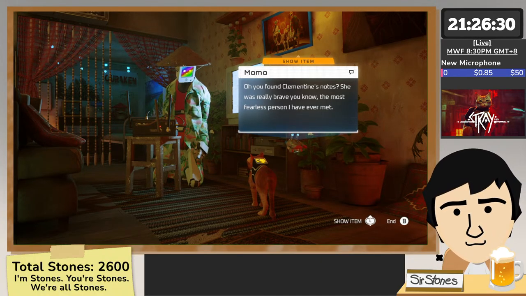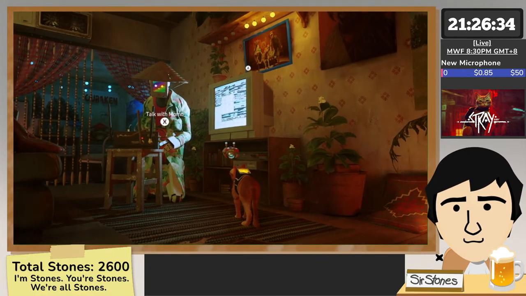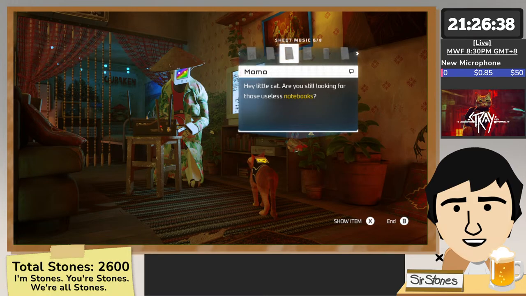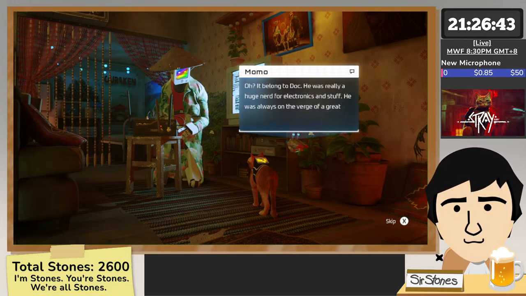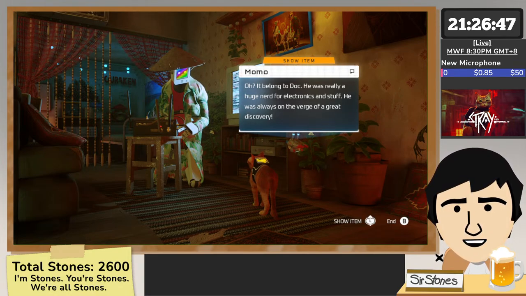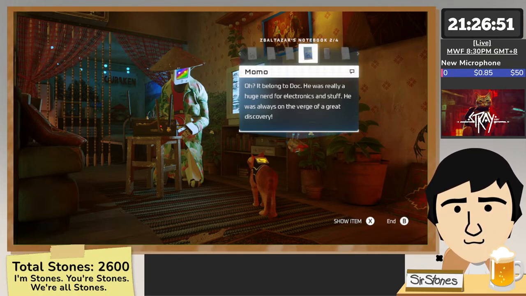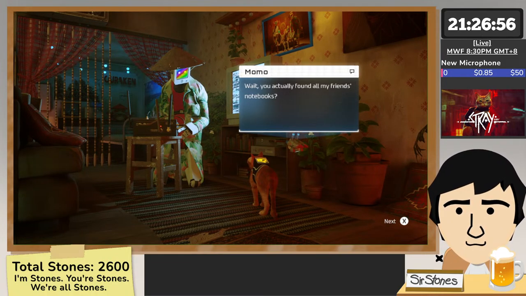She was really brave, you know? The most fearless person I have ever met. Okay, maybe I should show Doc's... Doc, where are you? Doc's notebook. He was really huge in electronics. Yes, he was always on the verge of great discovery. It's Balthazar. Wait, you actually found all my friends' notebooks? Yes!